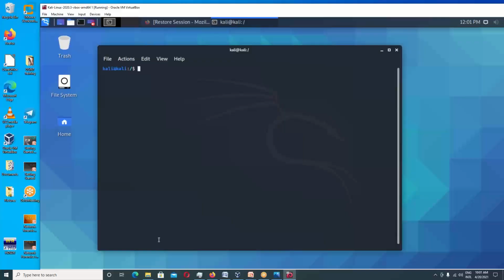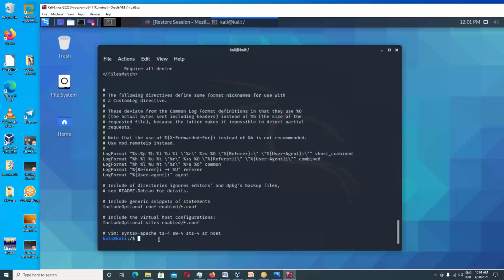Concatenate is usually meant to display contents of a file. So for instance, with cat, I can go to /etc/apache2. This would be the configuration file for Apache2, the web server. I can run cat, and it goes ahead and shows me the entire contents of that file. But cat can also be used to create files. So I can go cat and then use the redirect and go hacking skills. Okay, that's the name of my file.